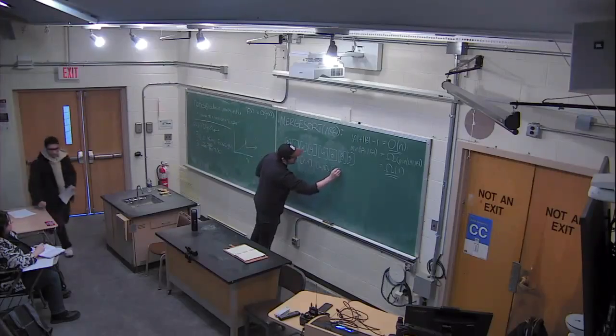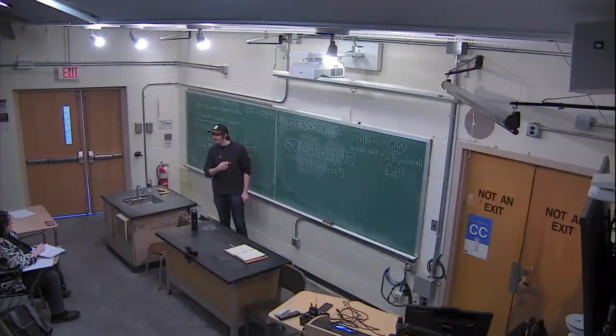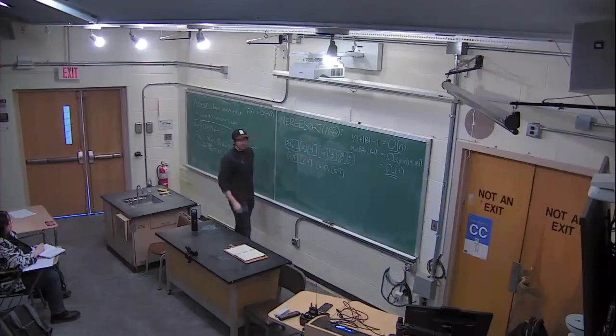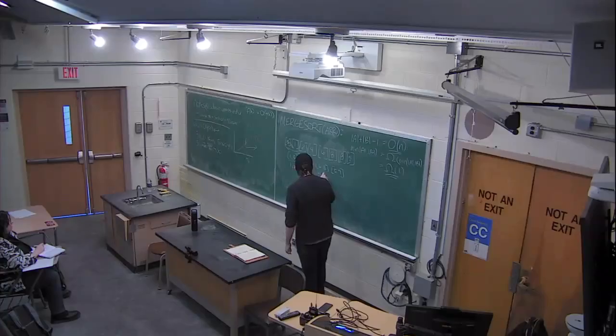Okay. Now what can I do? Any guesses? I do it again. So I can take these two, use my merge again. What do I get? I get 1, 2, 3, 4. Do the same with these, I get 5, 6, 7, 8. I probably should have spread them out a little bit more. And then combining these, I end up with my full sorted array.